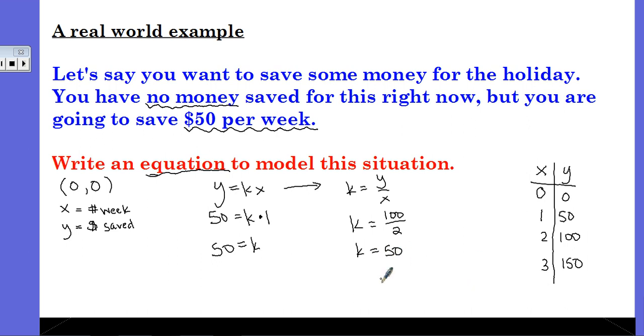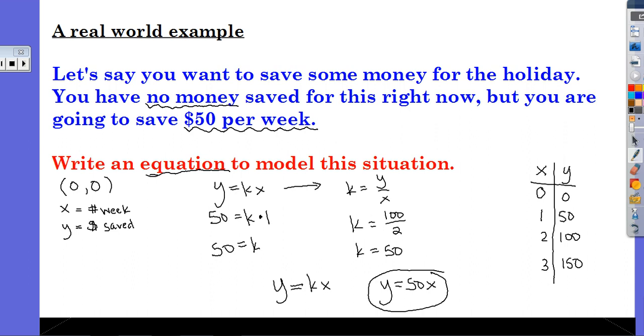Okay, so once we get that constant of variation, because the problem asked for an equation, we just take that constant of variation and we substitute it into the direct variation equation. So remember, direct variation is y equals kx, so it just doesn't have a y-intercept. And then we plug in that number for k, but we leave our x and y variable the same. So this situation represents direct variation. We can find the equation for direct variation, or we can find the constant of variation. If we need the equation, we have to have the constant of variation, though, so that's the only thing we need to know.